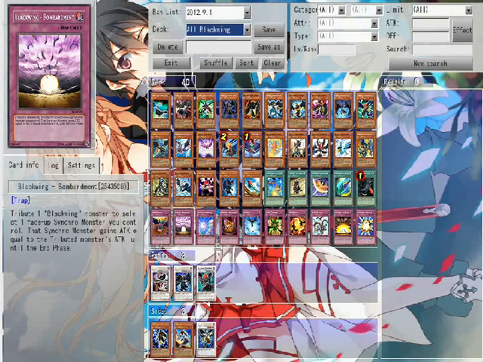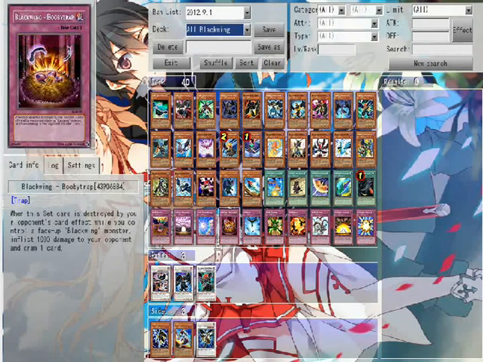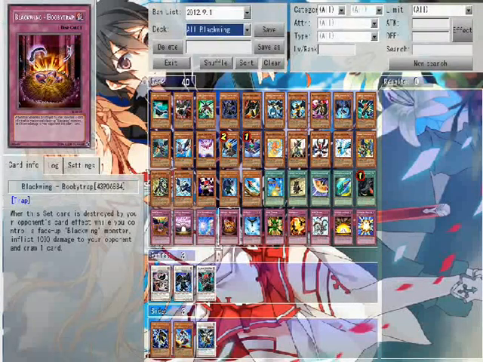Blackwing Bombardment. Select a face-up Synchro you control, and it gains attack equal to the Blackwing monster's. Kind of pointless. Black Feather Beacon. Activate when you take damage from a card effect, special summon a level 4 or lower Blackwing from your hand. Completely pointless, because you're not going to take damage from card effects. Blackwing Booby Trap. When this set card is destroyed, inflict 1,000 damage to your opponent and draw. It's good.